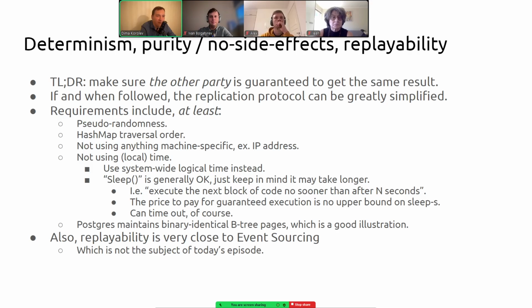I wanted to insert a plug here that Postgres is quite famous specifically for making sure the binary contents of the database, like the B-tree nodes, the most granular level of data storage of the database on disk, are identical across replicas. It has pros and cons. The pros are awesome because everything is reproducible and pluggable. You can take the snapshot from one machine, insert it to the other one, you're fine. But the con is that, for example, growing the database is nearly impossible. You cannot just say I'm going to replicate it from one node to the other where the other one is bigger. It can only do a literal binary bit-by-bit copy. That's by design. It's a blessing and a curse.